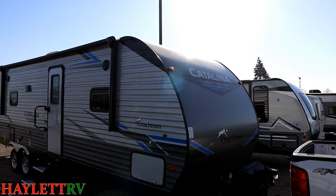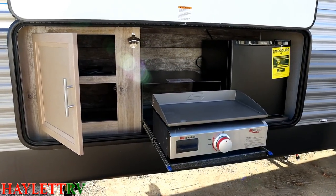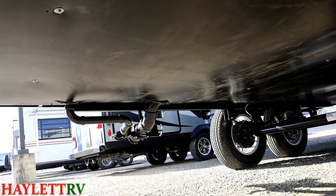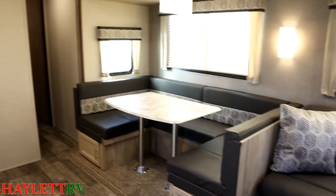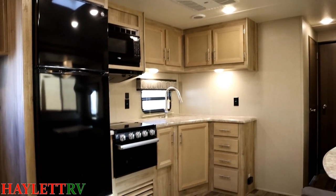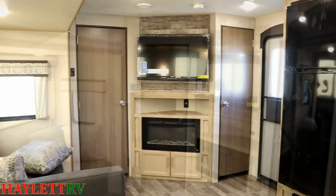You've obviously got a private front bedroom, big living room, super slide. And this whole floor plan strikes me as different. Take a look with our floor plan in a flash. It's like they took a normal bunkhouse and turned it inside out. And I don't know how else to describe it. I think when you go through the video and watch with me a little bit, you'll see more of what I'm talking about. It's like every room is somehow twisted 90 degrees and then flipped upside down and then flipped inside out. It doesn't make any more sense to me than that.